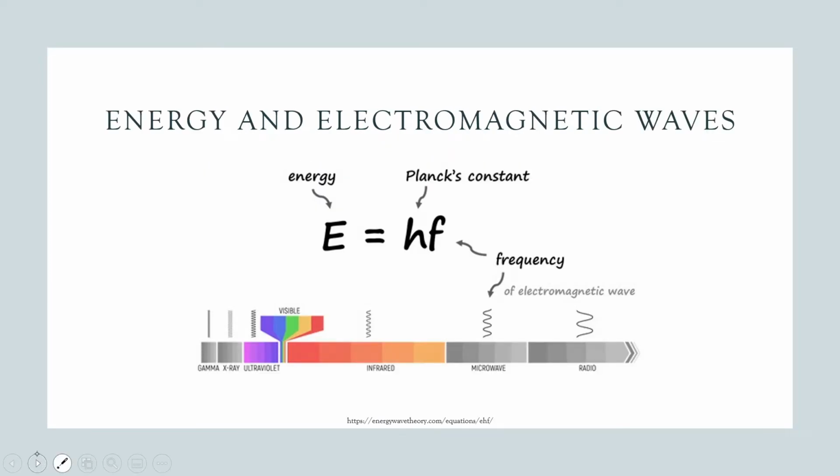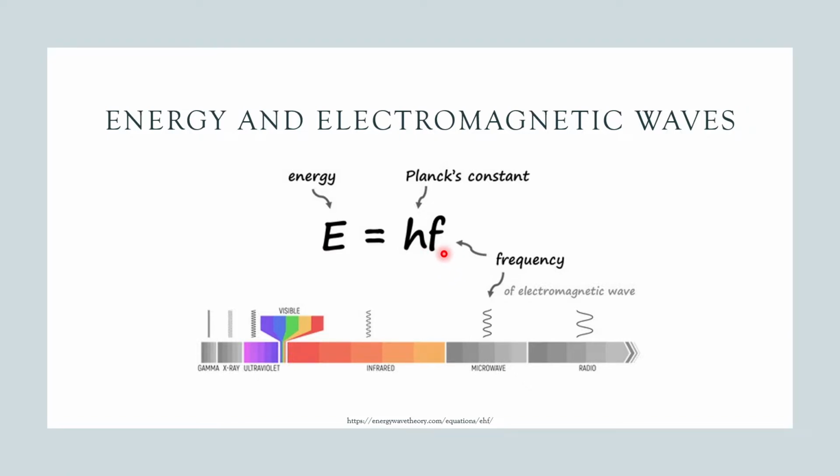So first off, what I really want to talk about is this idea that frequency or wavelength is not something that I'm going to be talking about a lot. I'm going to be comparing different kinds of waves by their energy. This comes down to a very common physics equation, E = hf. This is the energy of a wave, and what we're saying is that the energy that a wave carries is related to the frequency of a wave. Planck's constant here, just like other constants that we've used in this course, is there just to act as a mathematical bridge between the energy value and the frequency value.